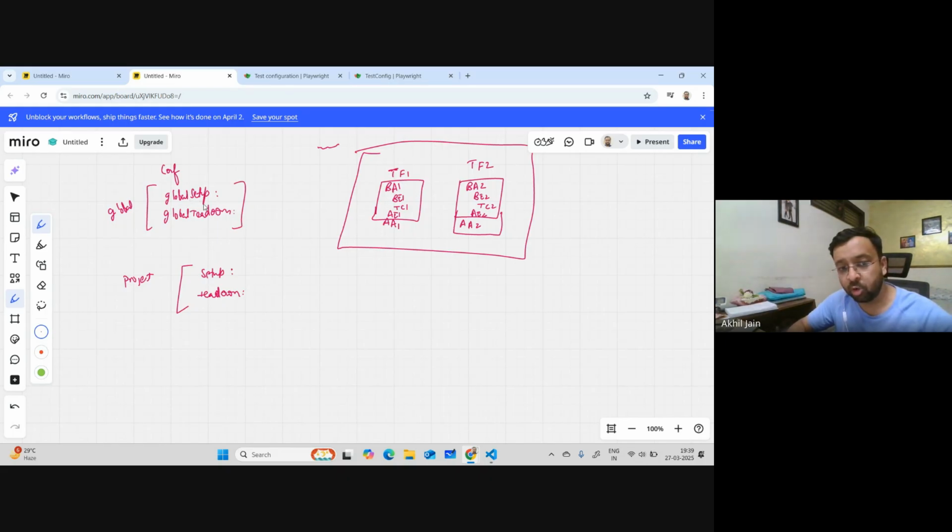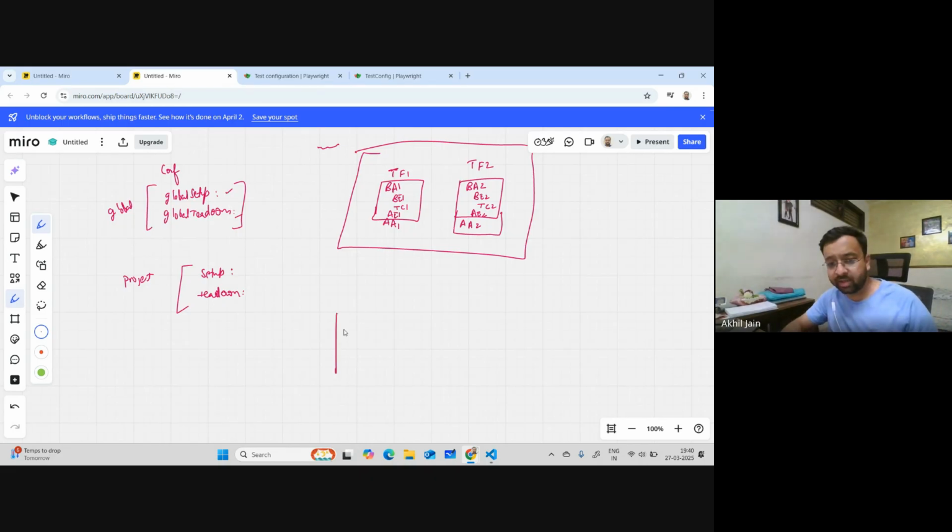Now, how should you use it? For global setup and global teardown, let's say you wanted to set up some infra for Playwright to function. The best way to place that piece of code would be through the global setup file. Let's say you wanted to set up some cookies, or create some users in the application first. You should be using global setup. Similarly, if you wanted to bring down some infra, you should place that in global teardown. It needs a path to a particular file.